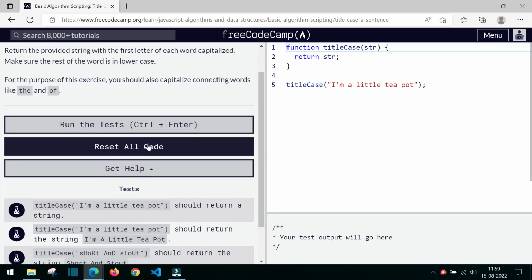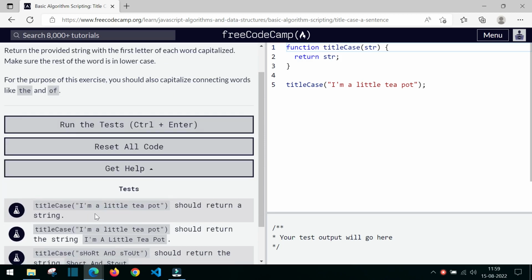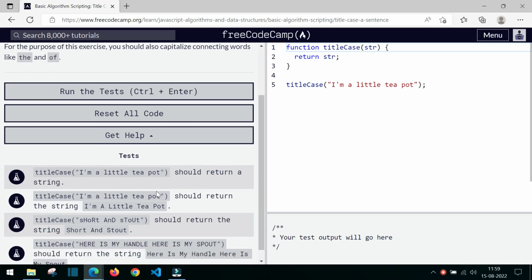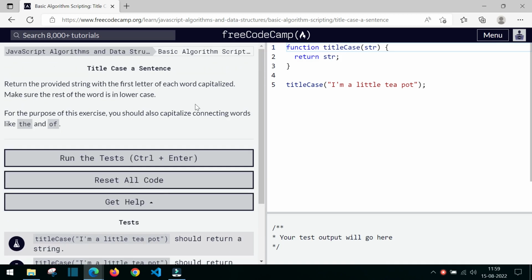So every word should be having the first letter in capital. Okay, that is what we have to do now. So here you can see a string. In the string, every word should be having the first letter capitalized. Okay, so that is what we have to do here.